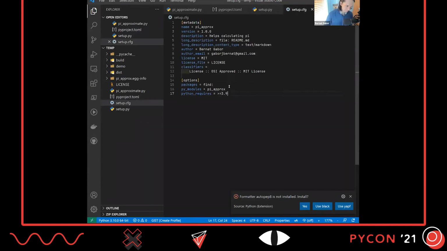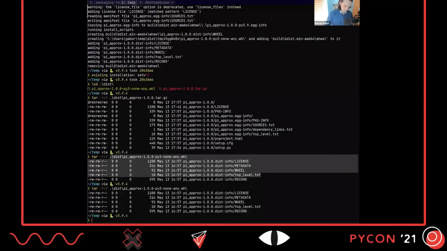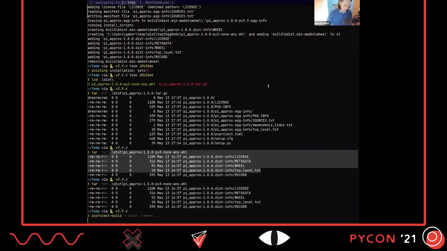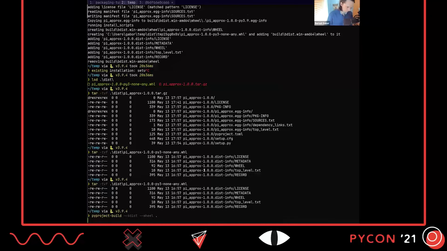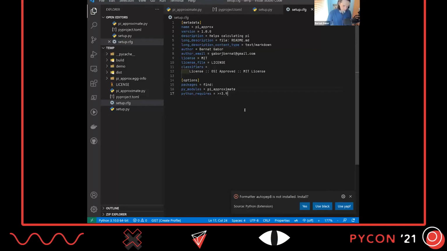Oh yeah, because I named it differently: pyapproximate. If I do my packaging again, you'll see that now it should include the pyapproximate file inside it.